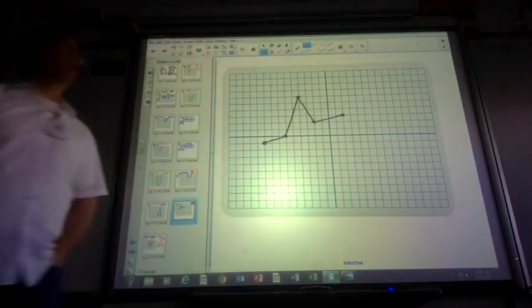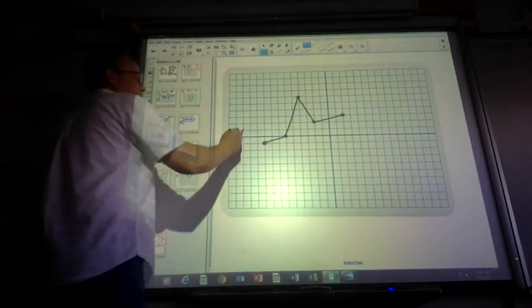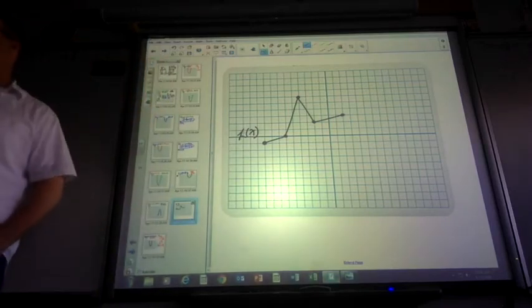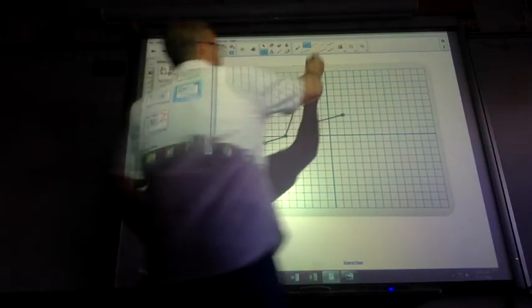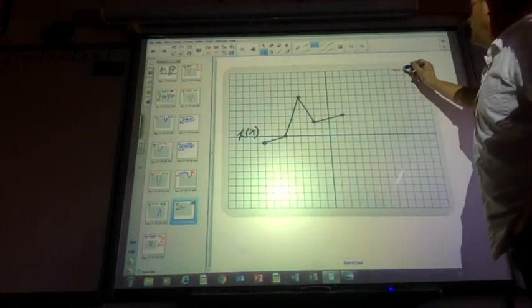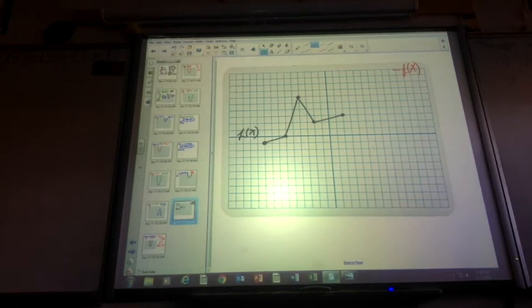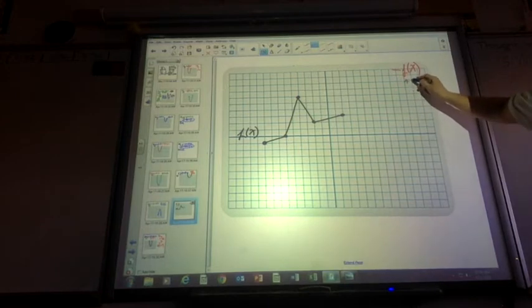Okay, so let's say we had a graph that looks like this. We'll call this f of x, and I know this is not a parabola, but we're going to do some shifting. Is that okay? One of the shifts that you might see is negative f of x. So what does that really do? It flips the whole thing over. It changes all the y values. So all y values change.